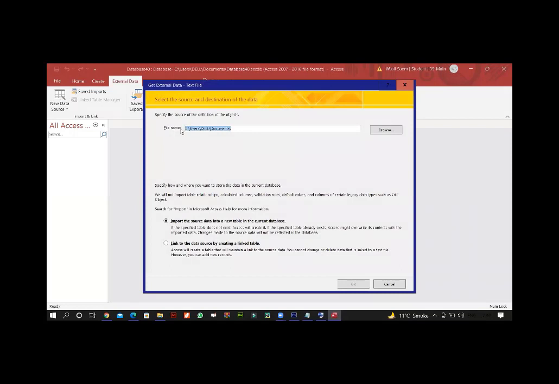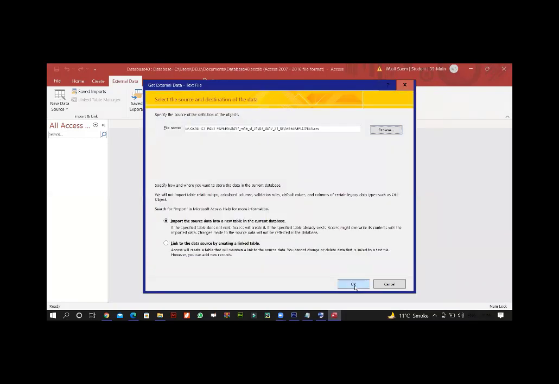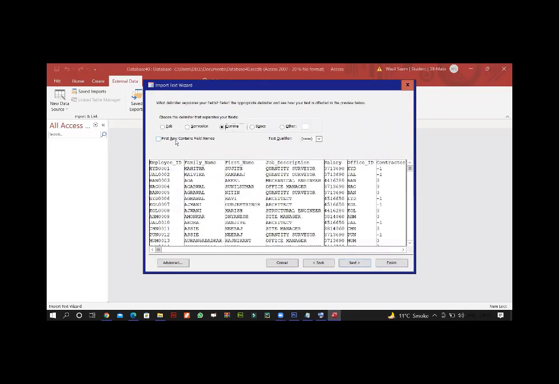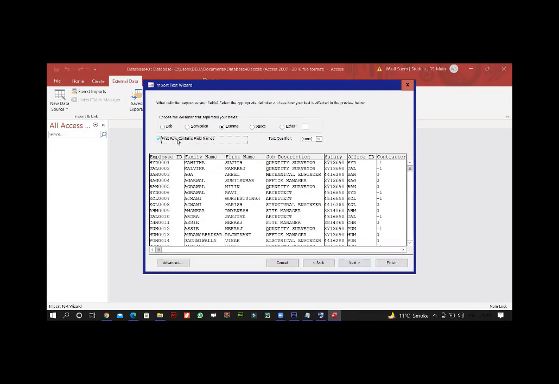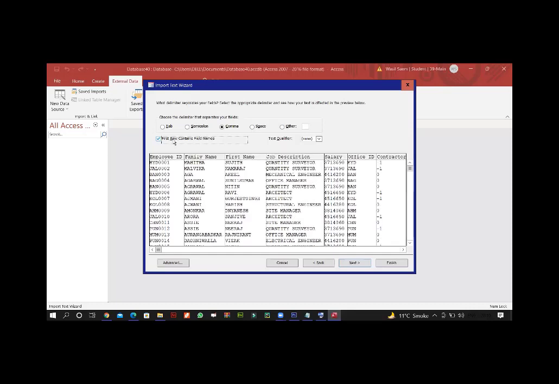I told you it might be a bit different in your case, but it's the same thing. So location, I'm supposed to import employees. The examiner will tell you what field should be what. So you know that we have to leave it delimited, that's it. And this is what makes it different, the first row. So in Excel, you can't tell that the first row should contain field names. Excel will treat all the rows as the same. But I can tell over here that, you know what, make the first row the field names.